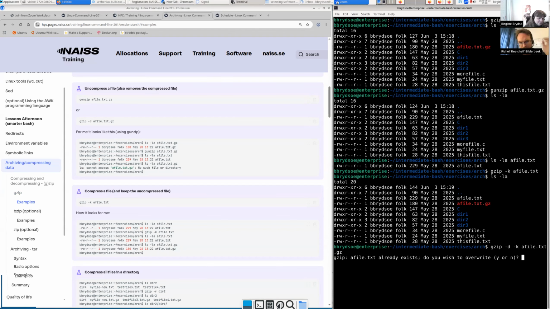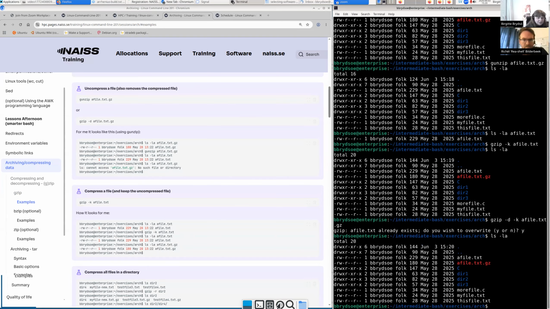Because of course, if you are unzipping this file here, then you would create a file with the name that was already there. So let's try to do that. Let's say ls -la. And then we can see here we kept the compressed file, and we overwrote this one with the original content.